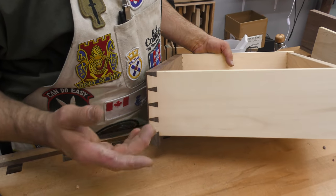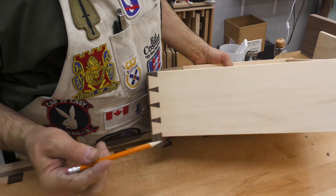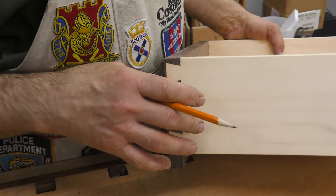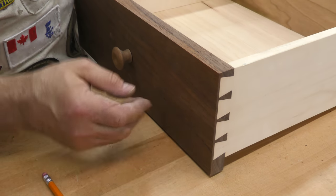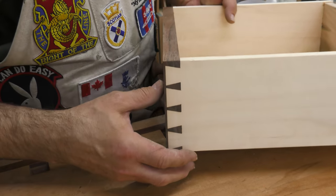I'm going to lay these out and cut them one at a time, and that'll give us a chance to explain anything that's unique to it. We're going to start with this front corner. This is our half blind. So the question is, well, why use a half blind? Sometimes I actually use a through dovetail. However, traditionally, you would use a half blind so that when that drawer is closed, you don't see any joint. Meaning you only see the ends of the pins when the drawer is open.